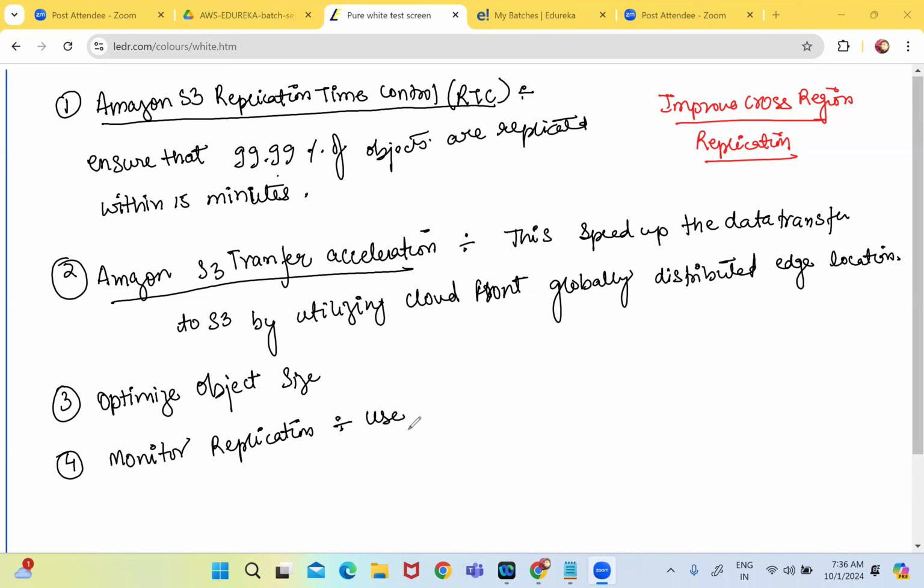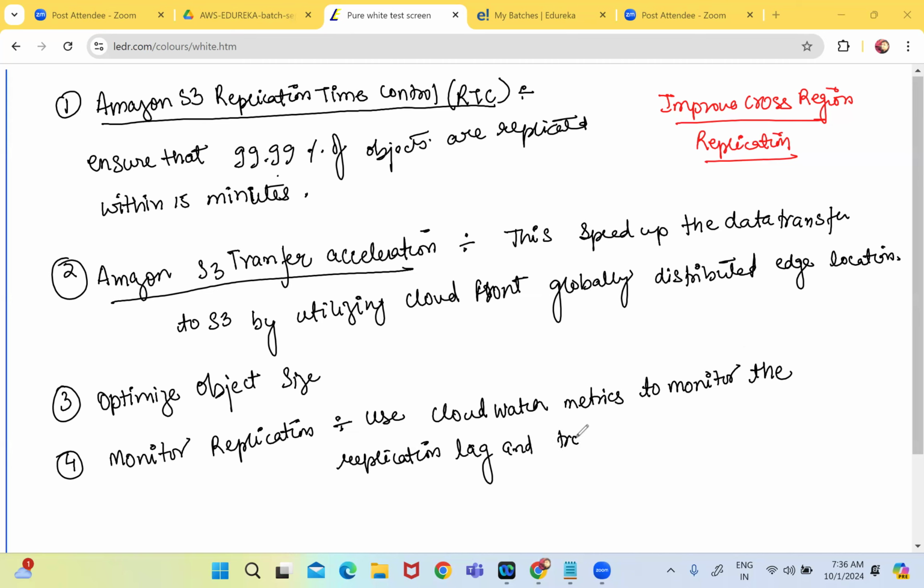We will use CloudWatch metrics to monitor the replication lag and troubleshoot any bottleneck.